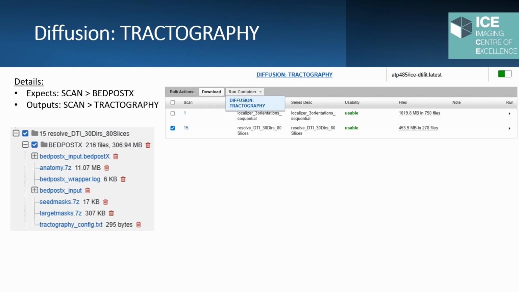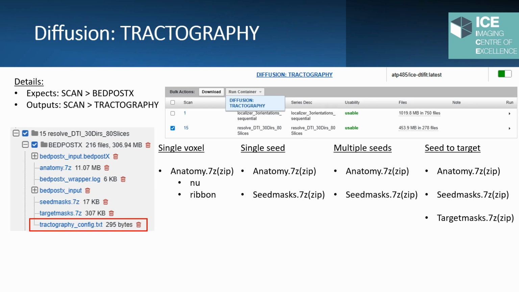There are a few things we need in this bedpost-X folder to do tractography. Because there's quite a lot of different analyses you can do, what we want to do is give it a specific set of files to follow. So we want to upload into this bedpost-X folder an anatomy.7z or an anatomy.zip folder containing our brain anatomy, either FreeSurfer or native brain, and the FreeSurfer ribbon output in the same space. So this will contain the white matter segmentation, and it will also contain the grey matter segmentation. And we use these for registering regions of interest into the diffusion space, or vice versa.